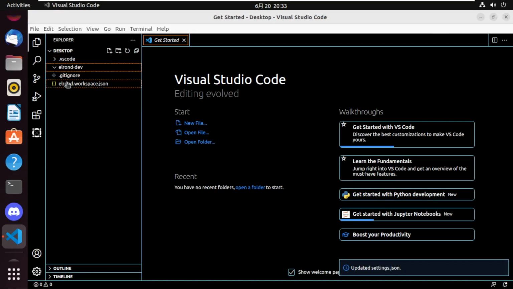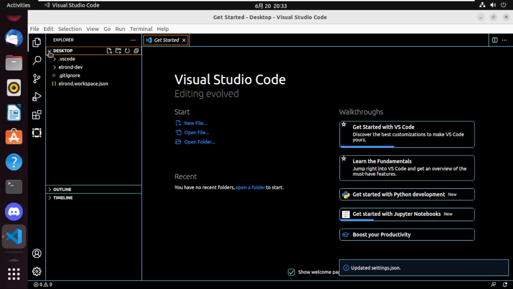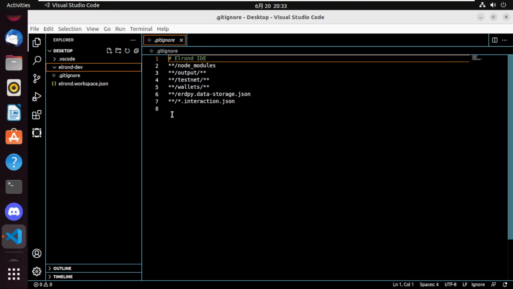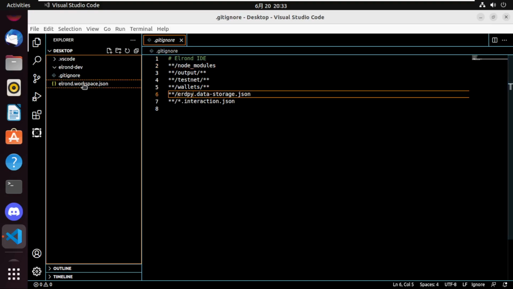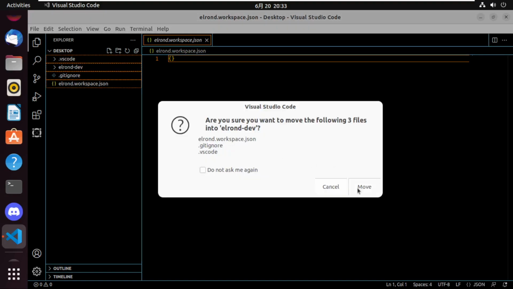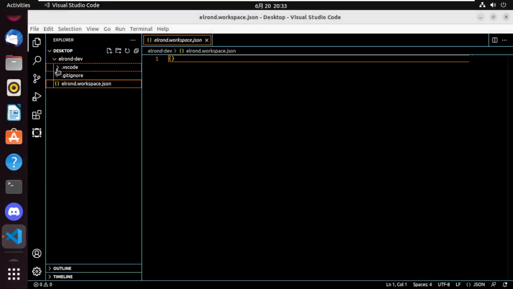Okay, so it should input all these files here. It's kind of nice. Actually, I just move that inside there. So let's try and open up terminal, command shift tilde.